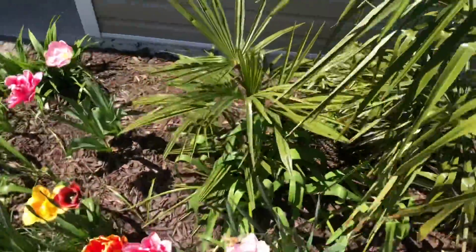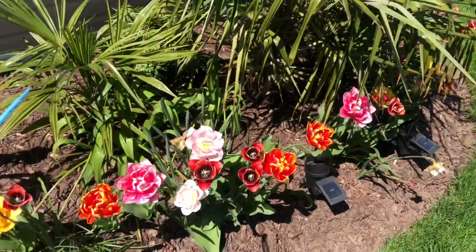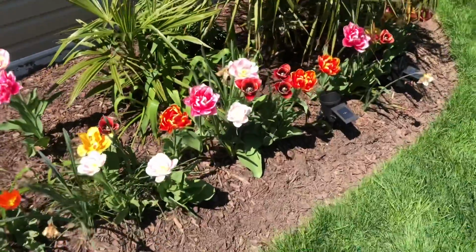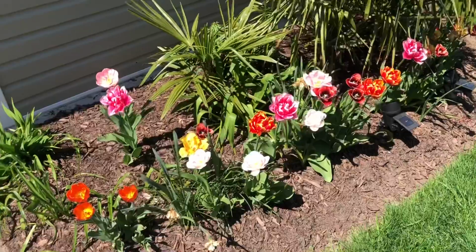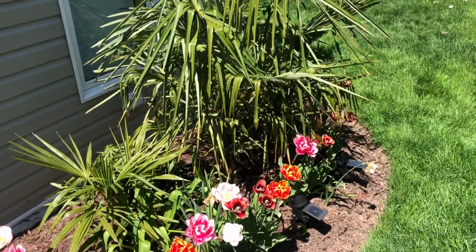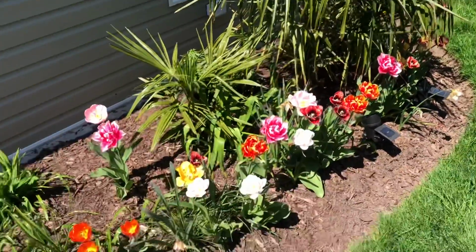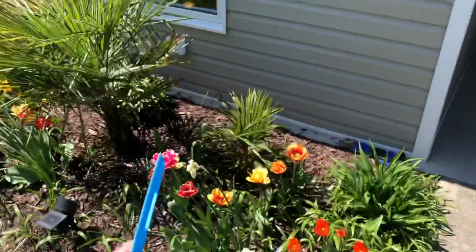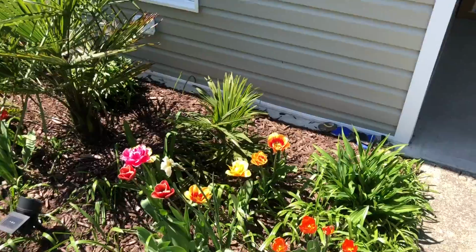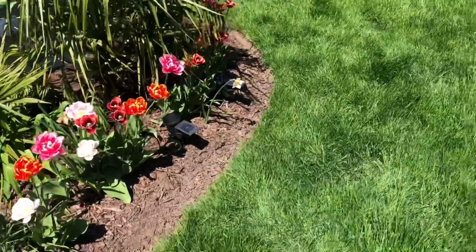And I got to get some on this other palm tree over here. So I'll basically just take 1 cup and I'll sprinkle it all around the whole base of the area, so it's not so concentrated in one spot. And I think the way that the trunk is, it can easily take a cup because I already know that I'm erring on the side of caution. I'm going less, so I could definitely go a little more. And the same thing over here. Just going to do the exact same thing. I'll just spread out 1 cup. So basically I'm just doing 1 cup for everything. That's how I fertilize them. I'm not saying it's the best. I'm not saying it's the worst.